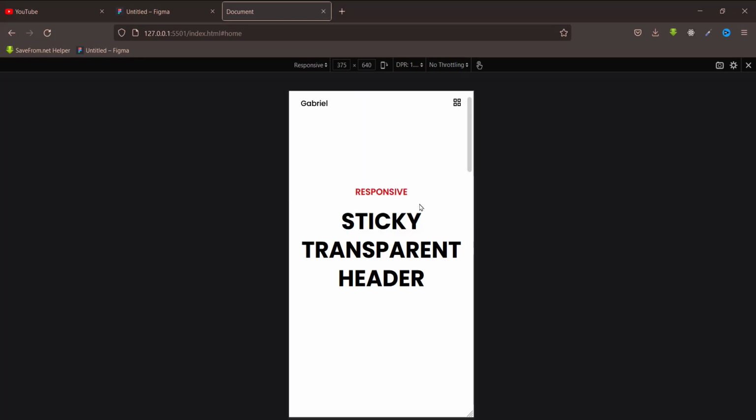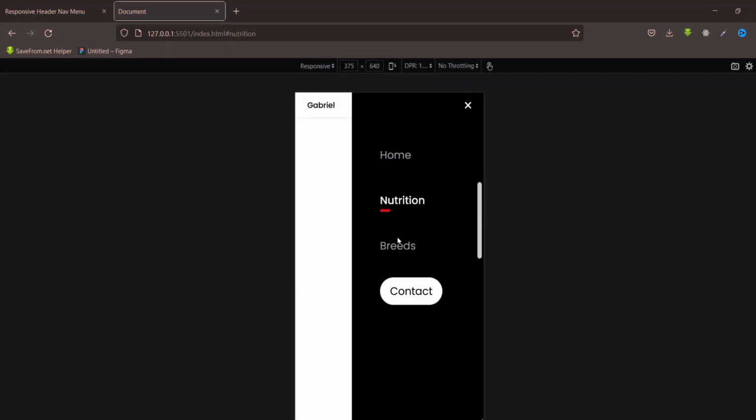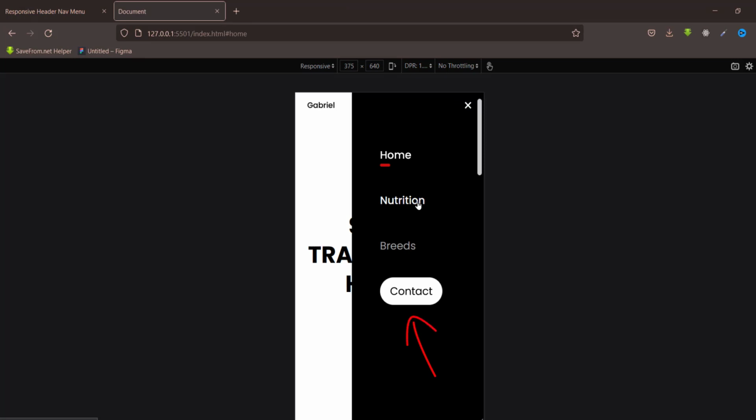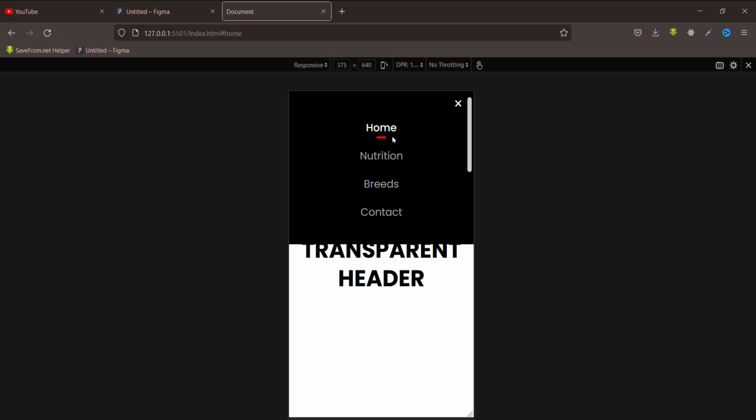All right, so in this episode, I'm also going to be showing you another way to toggle this on and off. Instead of making it come from the top, it's going to come from the left or from the right, something like this. And finally, I'm going to be showing you how to make one of the links a button, so you can just style that to become a button. And in case you want to have a button among the links right here, so maybe for instance the contact, you want it to be a button, I will show you how to style that as well. And yeah, so basically you can make your active link anyhow you want.